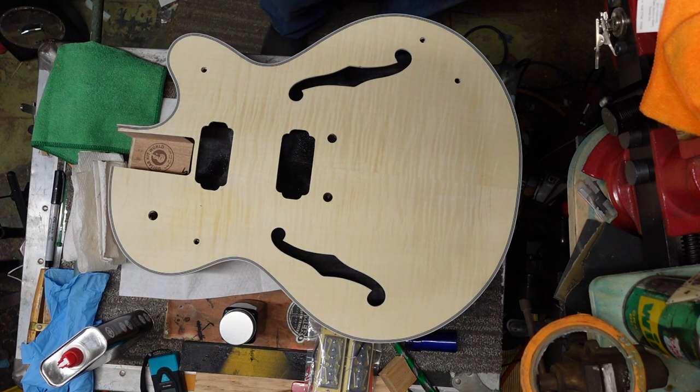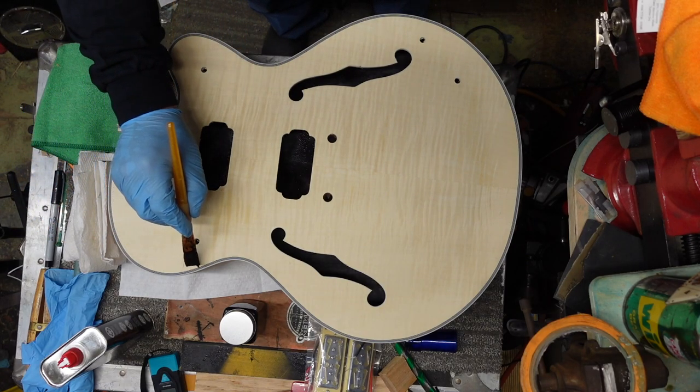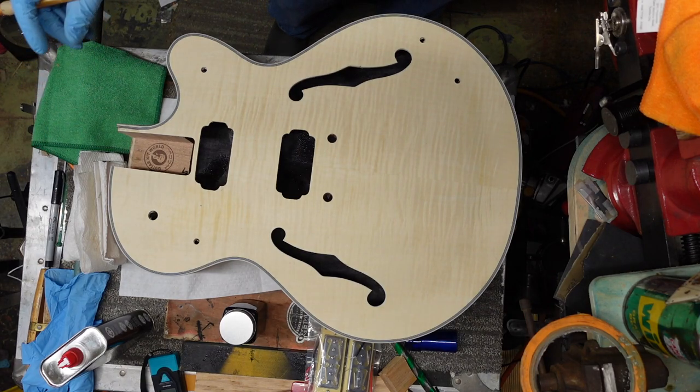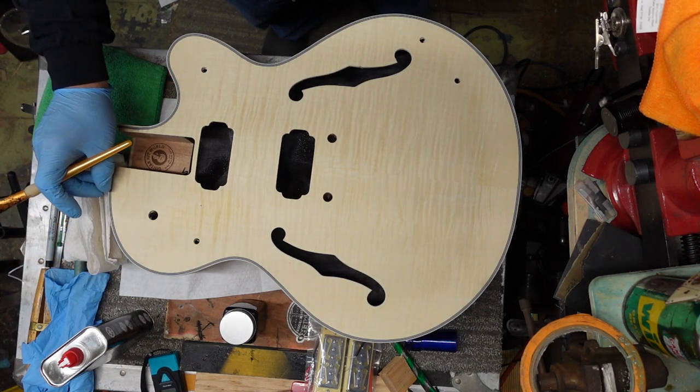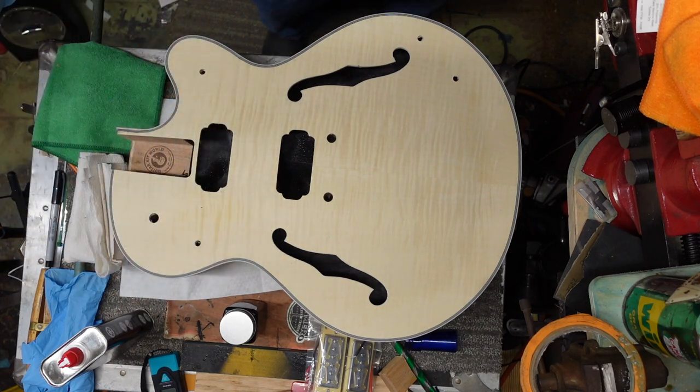You'll see me putting it on with a brush. You'll see me going with the grain. You'll see me staying away from the edge. Some people want to bind, use masking tape and all that. I don't. I just scrape it off later.